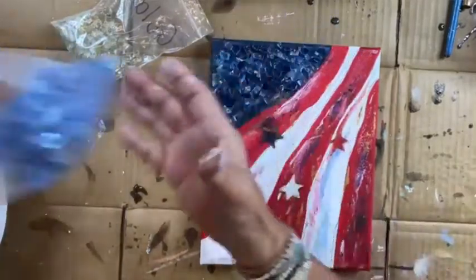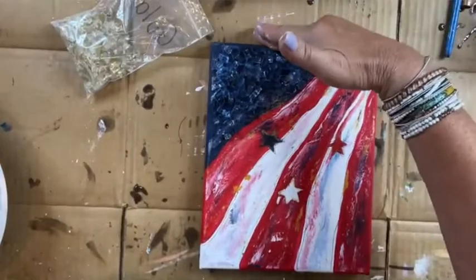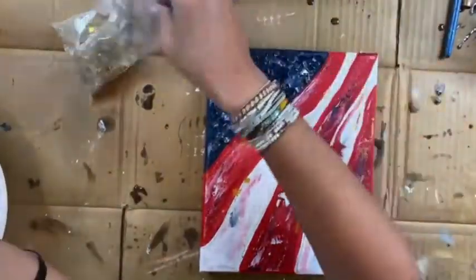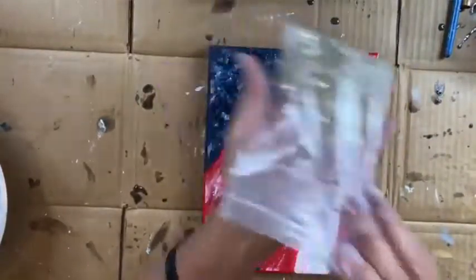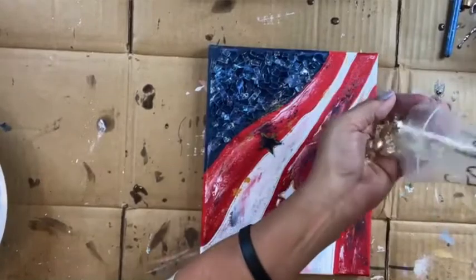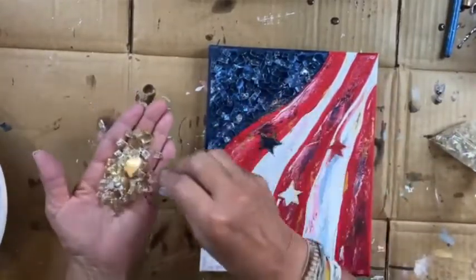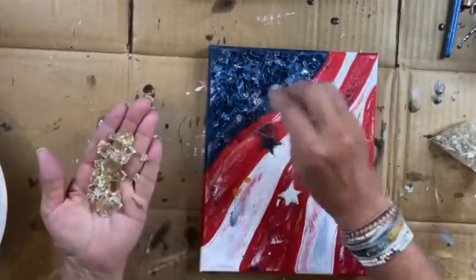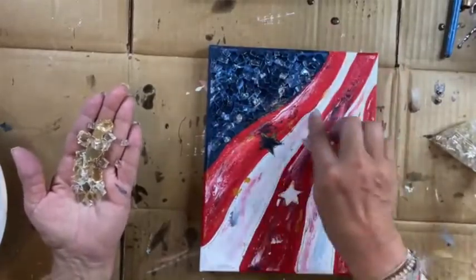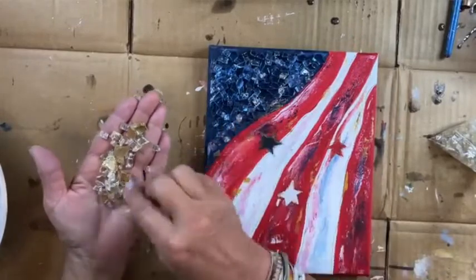All right, so that was Pacific Blue, and we just used a handful of Pacific Blue on that top. Now I have a little bit of Gold Reflective. I'm just gonna dump some of that into my hand, and I'm gonna take a few of the pieces that are a little smaller and add in a few of the little small ones. I don't want a big chunk.